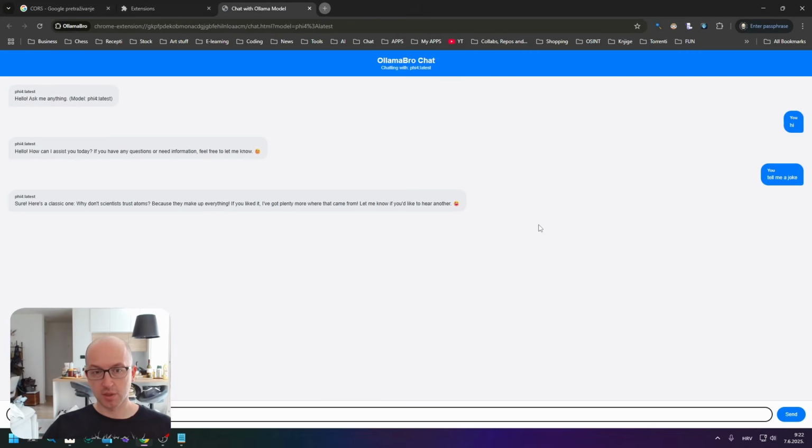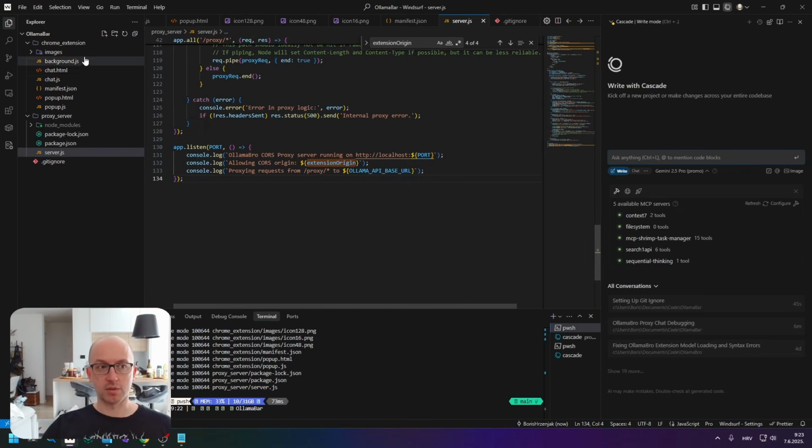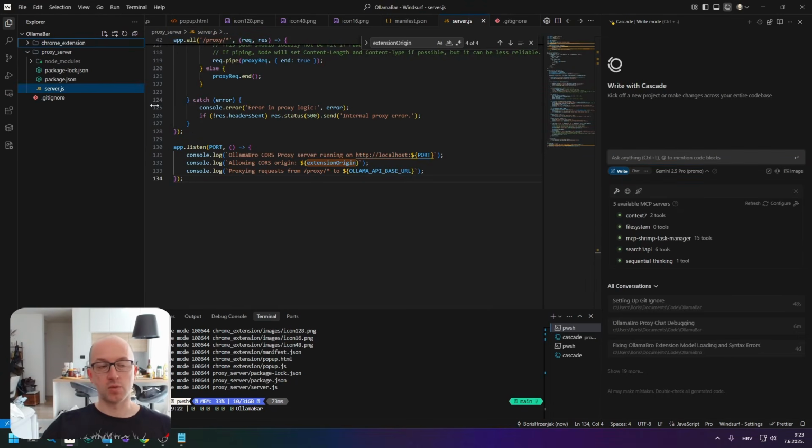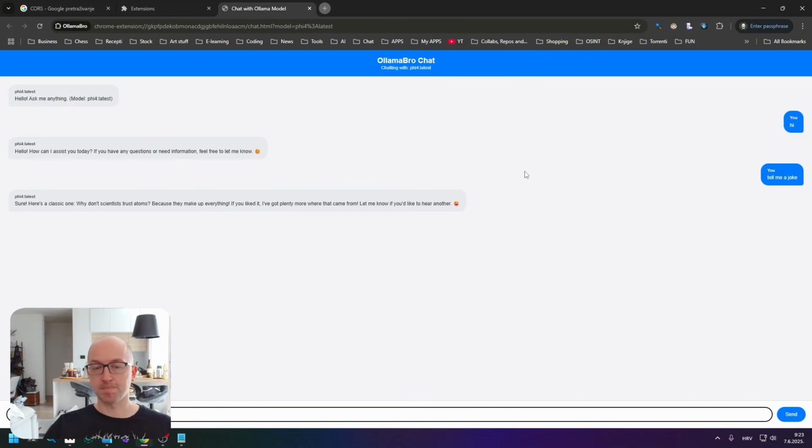It works. We can chat with our models, and if we mess up anything, we can come back and use it like this, which is okay. I just want to make it look a bit better.